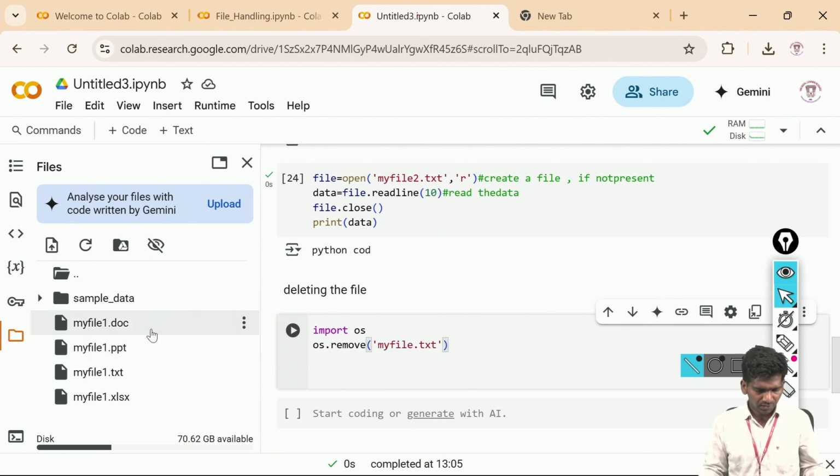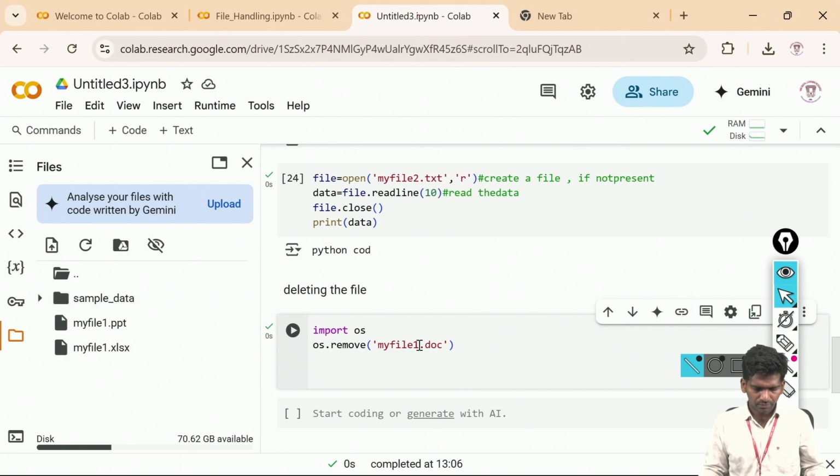Similarly, if I want to delete my file1.txt, yeah, it got deleted. If I want to delete file1.doc, it will delete my file1.doc.